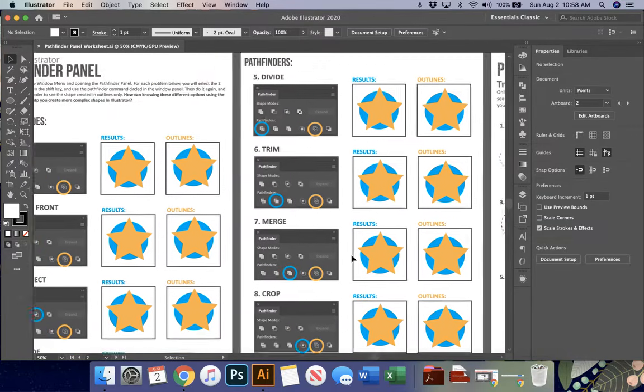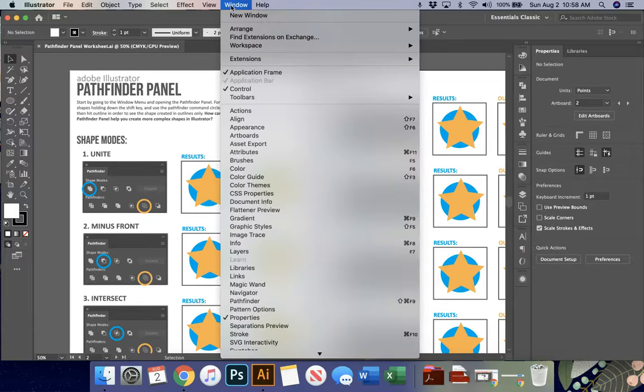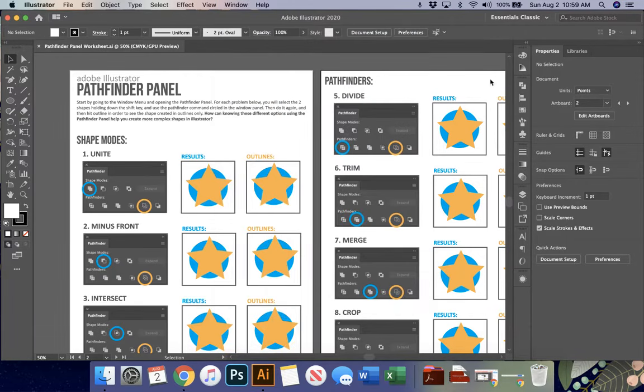So before we can get started, though, we have to actually activate the Pathfinder panel. So in order to activate any panel, we're always going to go to the window menu. And it's got a series of different panels for you, and you can choose the one you want to use. So the other place that a lot of you are going to find some of these are over here in your secondary menu options or your properties panel. I've already got the Pathfinder on my properties. It's listed right there because I use it so much.